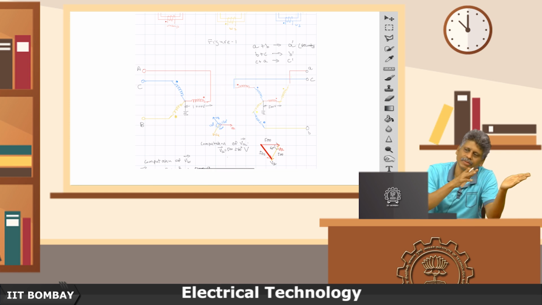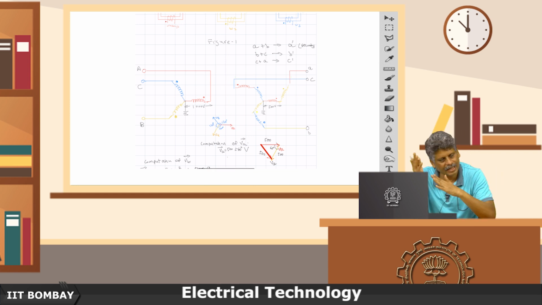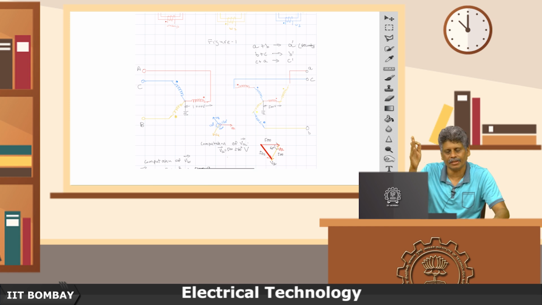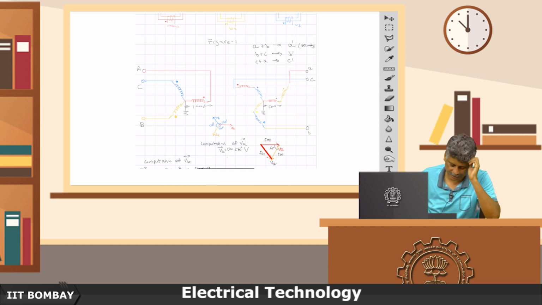So the primary is made up of only 3 windings, the secondary is made out of 6 windings, but only 3 terminals come out because 2 windings each get interconnected to create the net effect of phase shift that I want, and I get it out on the secondary side.